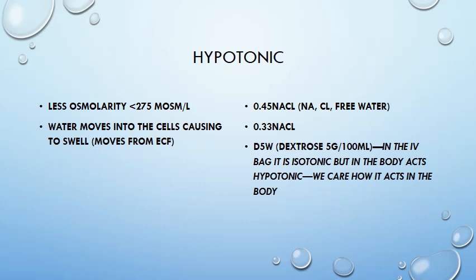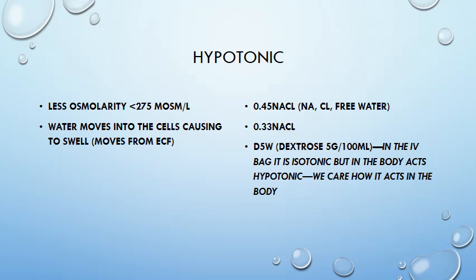And then the last type of fluid that we'll talk about is the hypotonic, and this osmolarity is the low end, so it would be below 275, because again, remember the pulling power, the normal osmolarity was 275 to 295. And this is when water moves into the cells, and if we have water that moves into the cells, that means that it's going to swell. Examples of hypotonic would be half normal, 0.33 normal saline. And then I told you we would talk about the D5W.